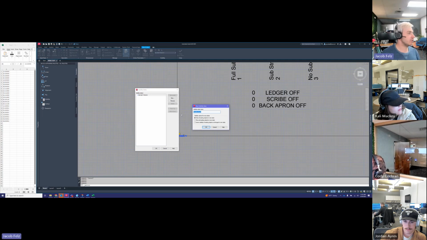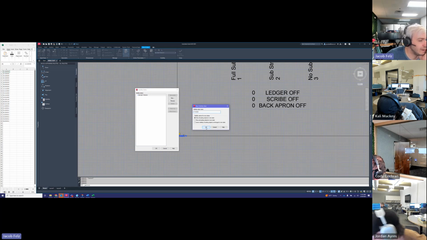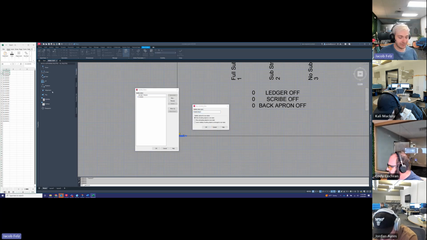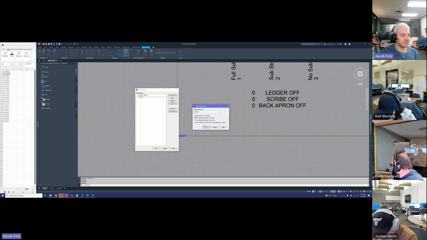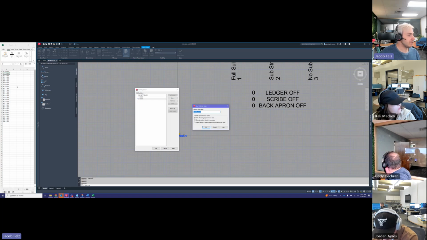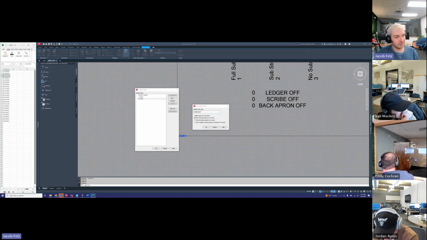Then what we're going to do is go over to the side and start using these, and we can either copy these in or type them out. I'd rather copy them in myself because it eliminates more user input error. If I was to just retype them, I might type the wrong digit by mistake. So what I'm going to do is make a new visibility for each of these.